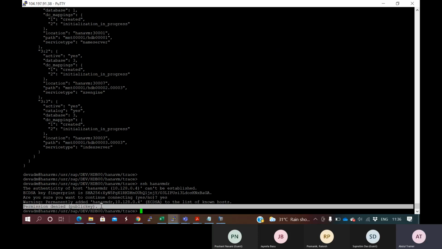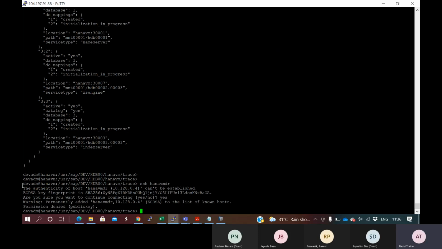Whatever setup we have done is correct. The issue is with the OS or network. That's the reason it is not doing the replication and not showing active, because the communication is not happening. Here it shows permission is denied.